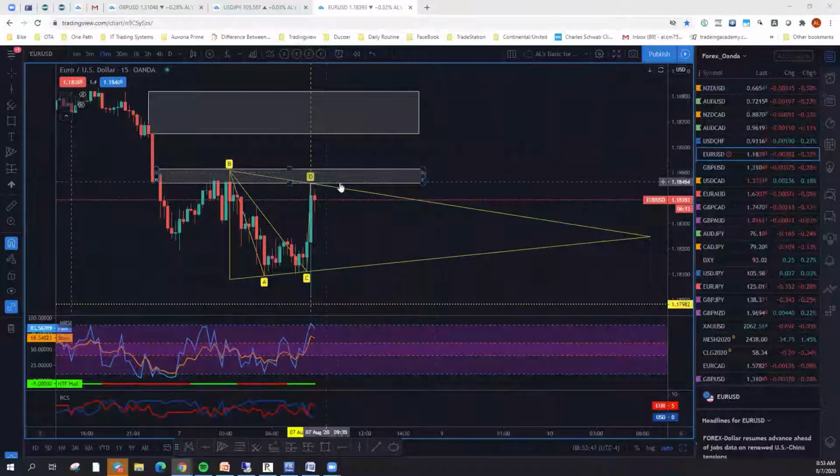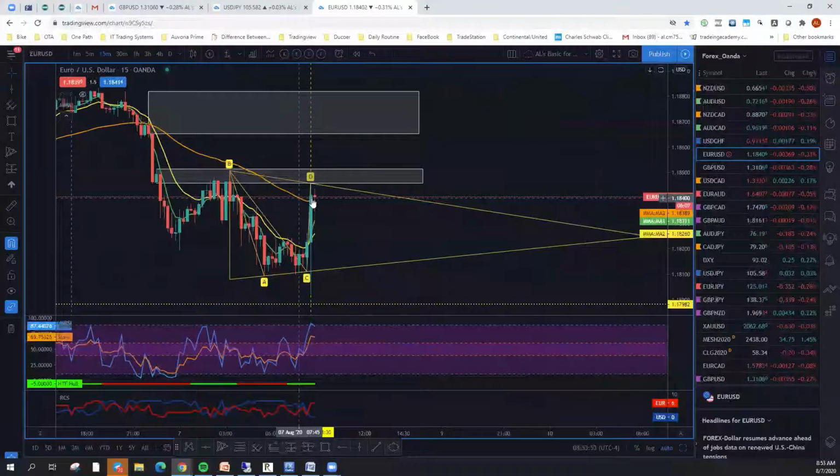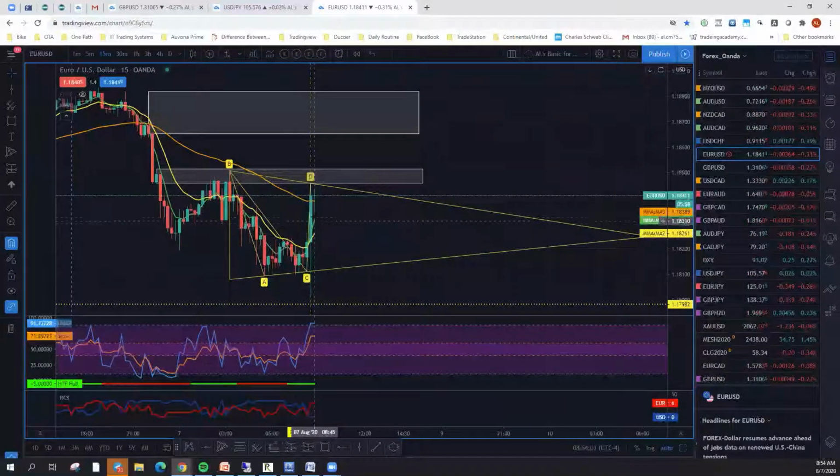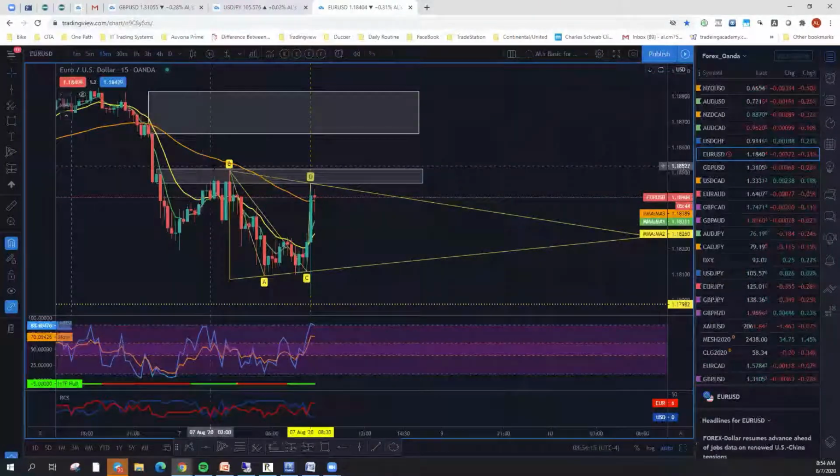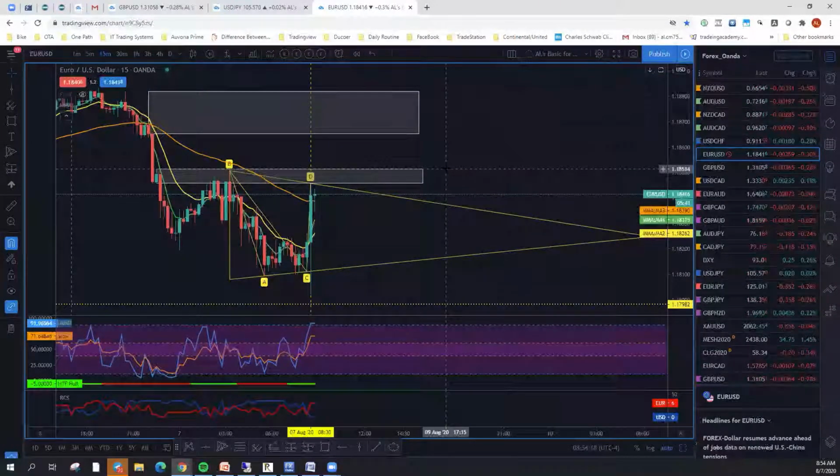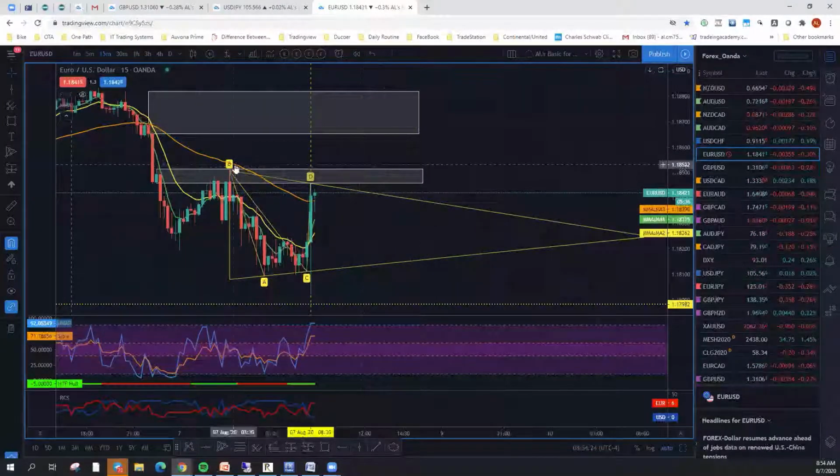So right now we're waiting, and we're looking at where our moving averages are. This came right up to the 62. Right now it's still consolidating. I prefer to see all these moving averages in the correct direction, meaning the green above going to the upside, then the yellow, and this one below the yellow. Right now that's not going to happen, so it's just basing inside here. We know we've got to break through this 1851 area before it's going to come up to this area. Right now this is what we call the supply zone.